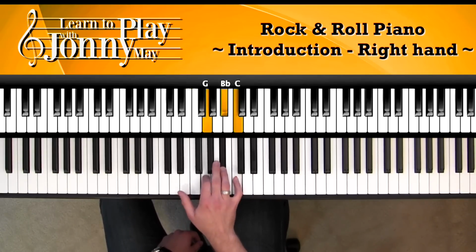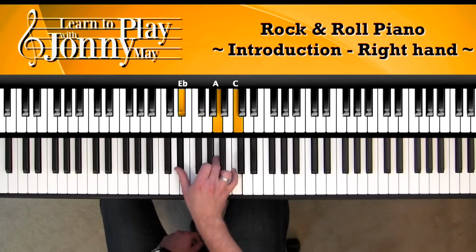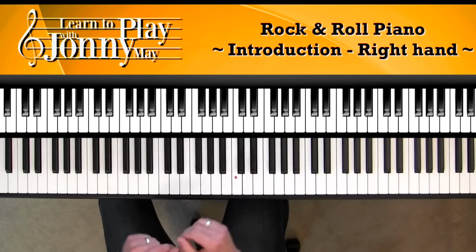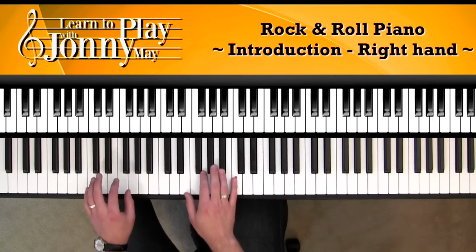Once more, C7 is E, G, B flat, C. Slide the G. There's our F, and there's our G. Okay, so here's the deal. We're going to do the right hand in this cool rhythm. I'll go and play it for you, and then we'll break it down.